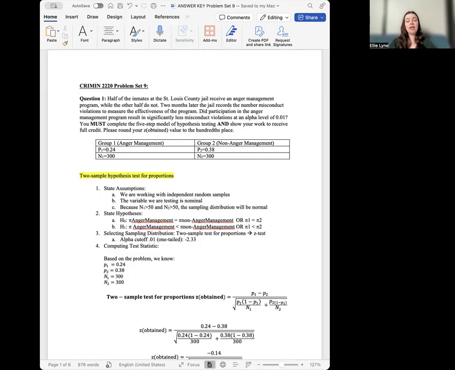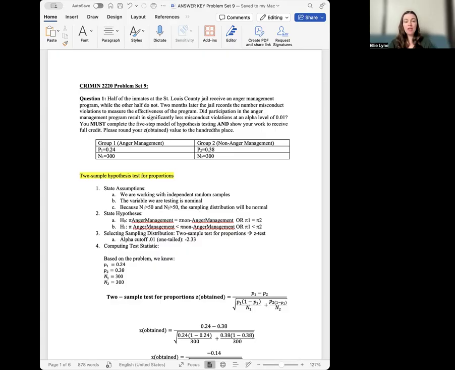The second is that the variable we are testing is nominal. And so in this case, we always think about nominal variables, or at least I like to, as if you did something or you didn't. And so think all the way back to chapter 1. That was our yes or no variables oftentimes, right? You can name something. It doesn't have a numeric value attached to it. And in this case, you're either in the anger management program, you did it, yes, or you didn't, no, right? So it's just two distinct categories here. There's no numeric value between those. So we have another check mark there. We're good on assumption number 2.